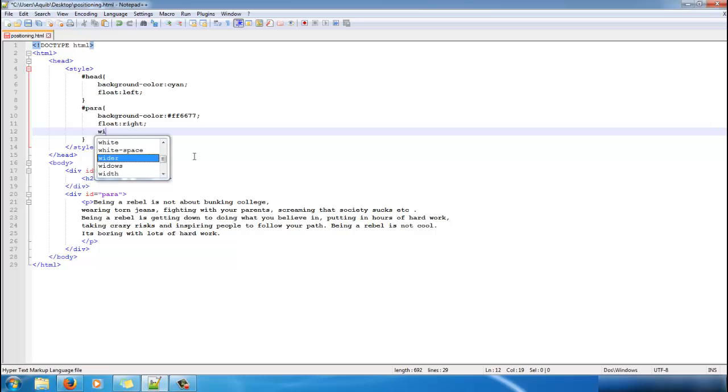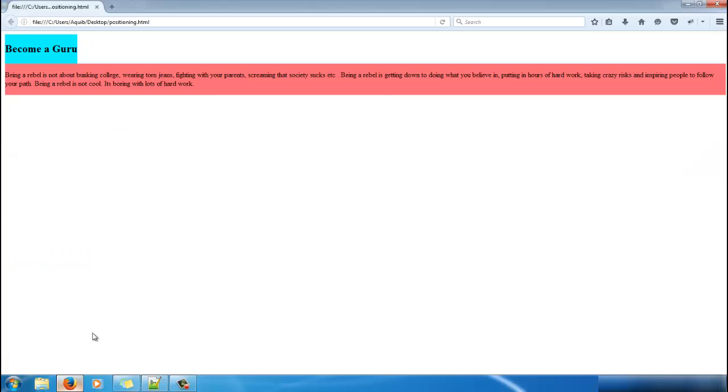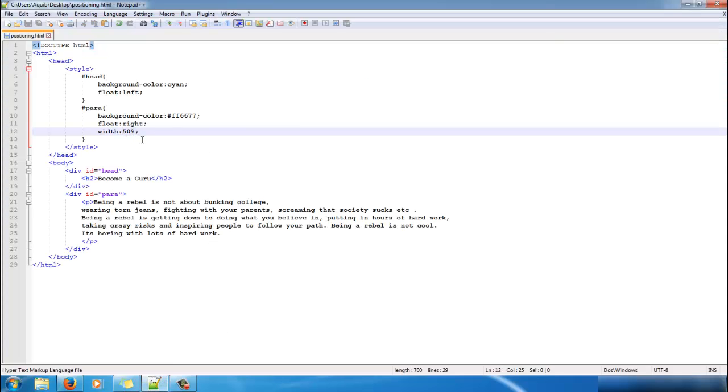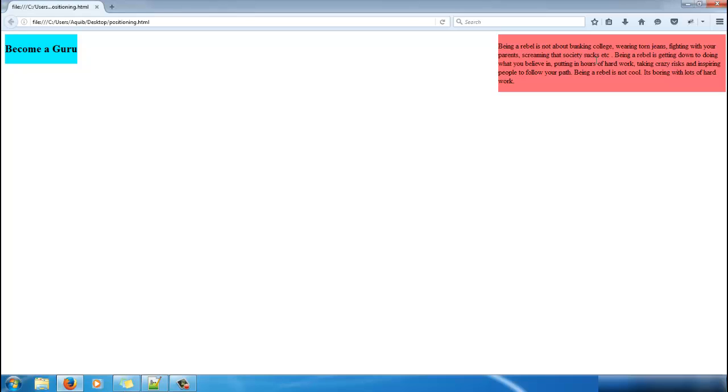So what we need to do is we need to reduce the width of the paragraph. There are two ways of doing that. The first one is we use percentage. So 50% width means that from the original value, the width which will be applied right now will be 50% of the original value. So now when we refresh it, we see that the paragraph is stuck to the extreme right and it takes 50% of the space which it used to take initially, right? Another way of doing that is we use the pixels. So we can specify the number of pixels which we want, and the paragraph will then be that many pixels wide.